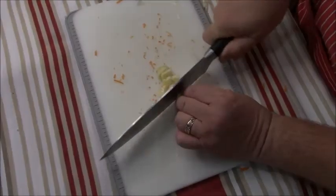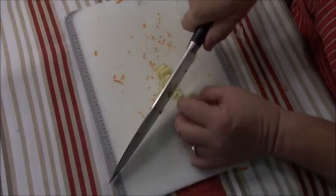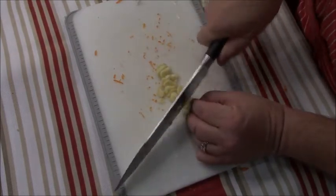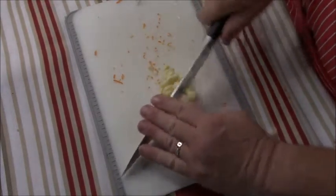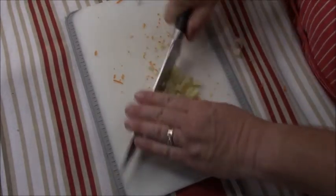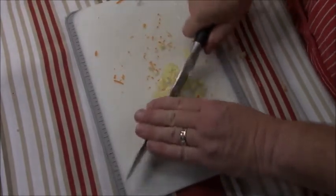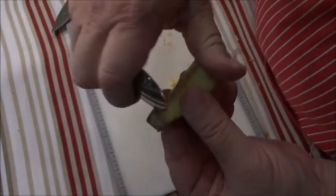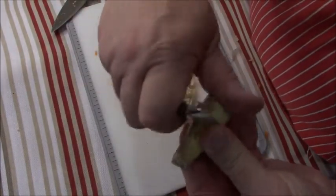Now it's time to do the garlic. So I have 3 cloves of garlic, and I'm going to do the same thing. I'm going to chop them up and then push them to the side, because to the garlic, I am also going to mix in some ginger. Now, I like to use fresh, although you can buy it in a squeeze tube, but here's a little trick if you don't know it already.